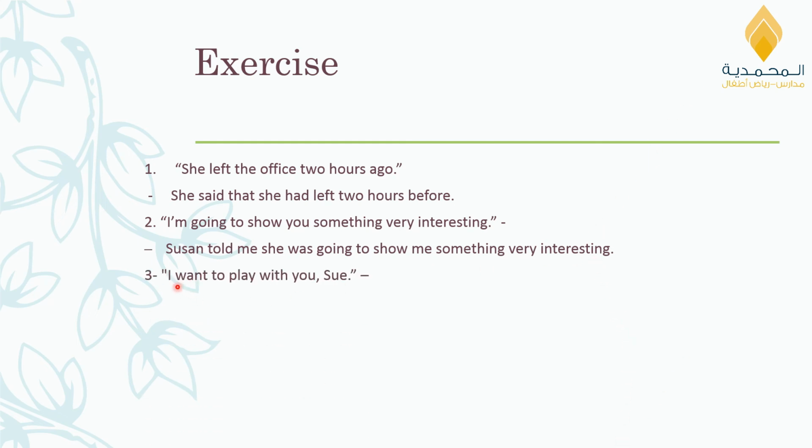Number 3: I want to play with you, Sue. You have to change the pronoun, the tense of the sentence too. And always pay attention to the pronouns within the sentence. The new sentence would be, he said he wanted to play with her. We changed the you into her because we are addressing Sue.